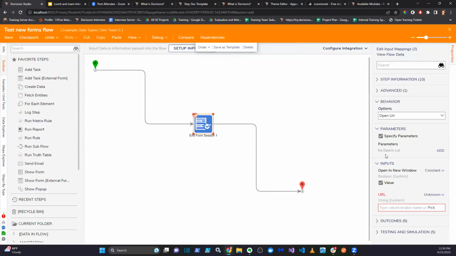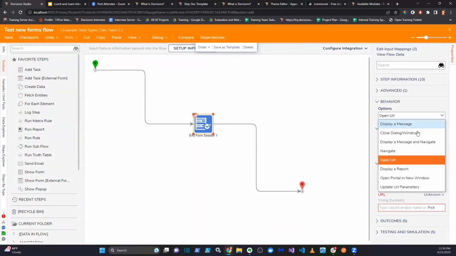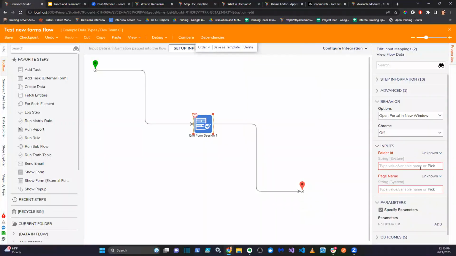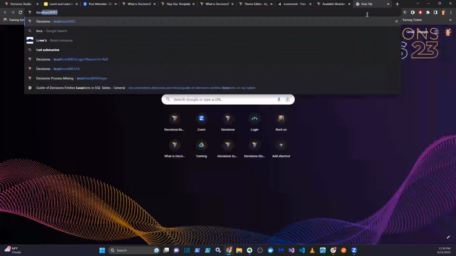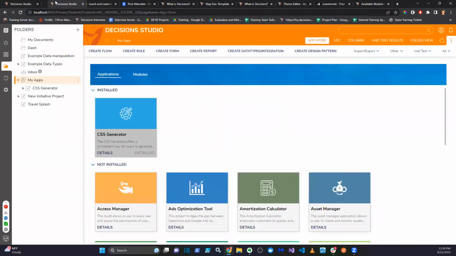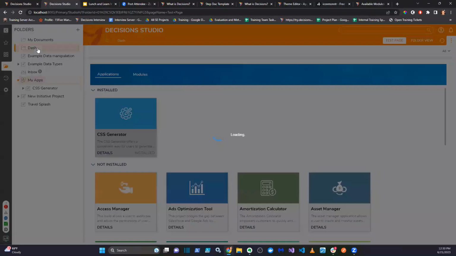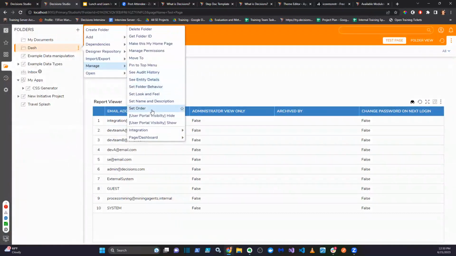Oh no, it was. So I can say, hey, I want to open a new window. Yeah, Chrome equals off. Folder ID, I think I set that as a constant. Page name, let me go ahead and get that. It's called test page.